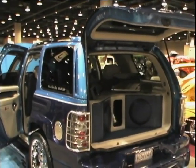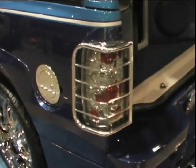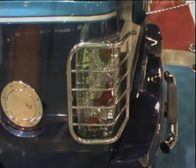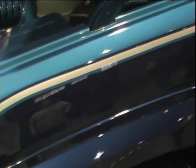So the 2-tone, you know, it kind of stands out. Right. Is this the only show you take it to? No, sir, different shows. I take it to regular car shows, the Nopi in Atlanta. We do regular shows, and we have a show at our shop also in Bessemer, Alabama, the 2nd weekend in August. And people bring any kind of cars? Yes, sir. Any kind of car, bike, truck, bicycles, whatever. If it's got wheels on it, bring it. And you know, it's a lot of different stuff out here too.